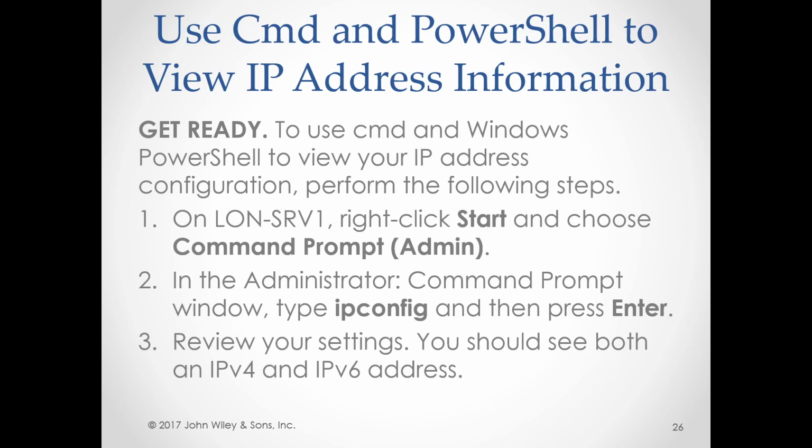And now we can do this in both a command prompt and PowerShell to view our information. So at a command prompt, we can type ipconfig and press enter, and we'll see a brief description. Remember, you can also use ipconfig /all to get the information for all your IP adapters that are configured, and get detailed information on each one.